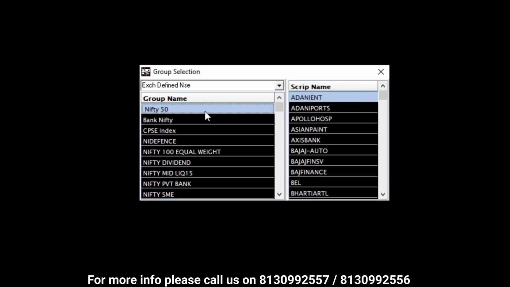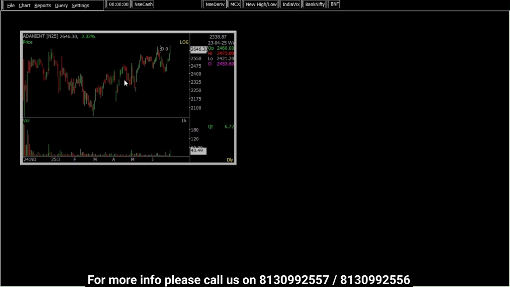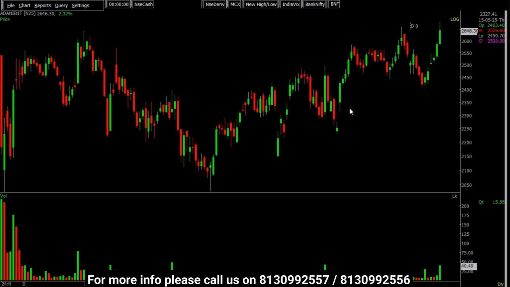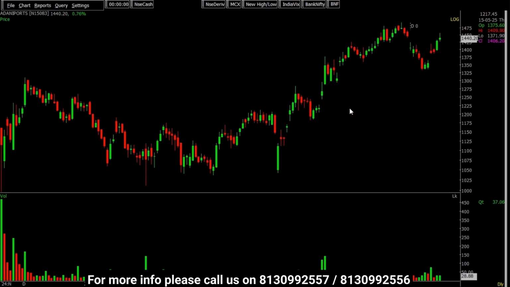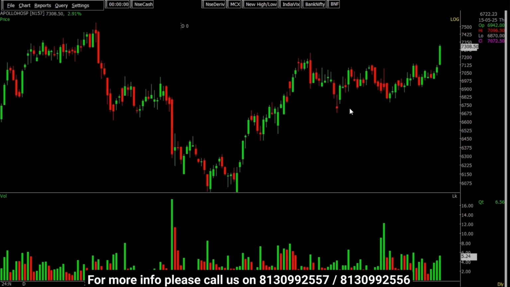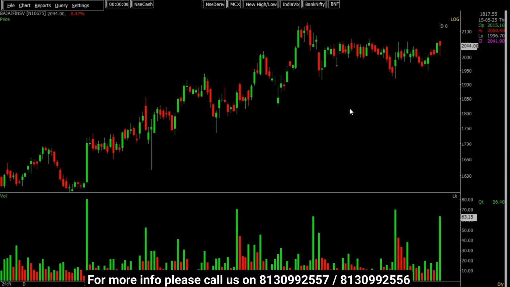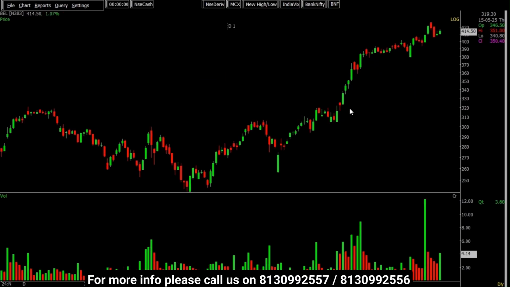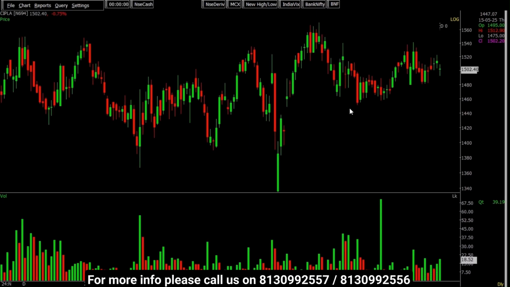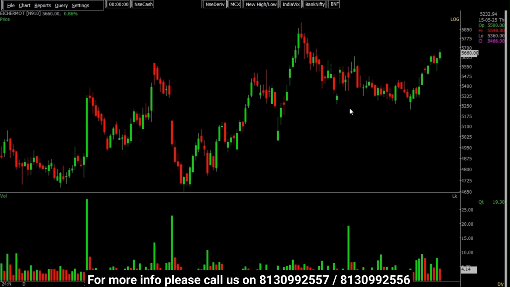So if I click on the first group, which is Nifty 50, I'll have the list of stocks in front of me. If I click on the first stock, Adani Enterprises, I have a chart open. Now I can use the up and down arrow keys on the keyboard to scroll this group and rotate within the group and check other scripts.